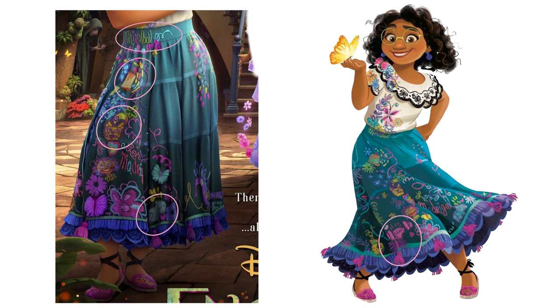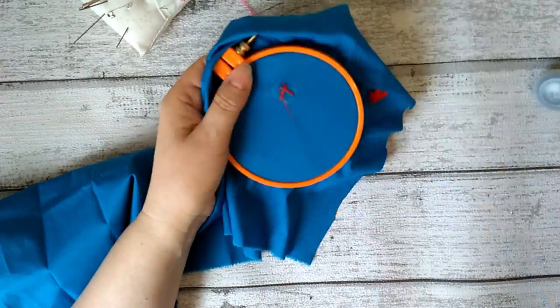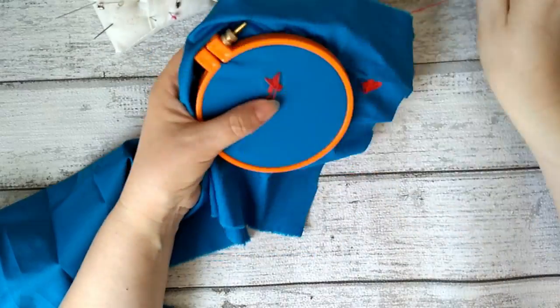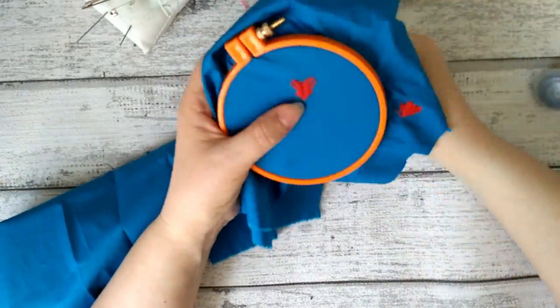The flowers are for Isabela. The candle is for Abuela. Animals are Antonio's friends. Weights are for Luisa. What else is there? The cloud and the sun are for Pepa. It took my mom a couple of weeks to finish all these colorful patches. She didn't really film that much of it because it was like a big work. It was stretched in time.